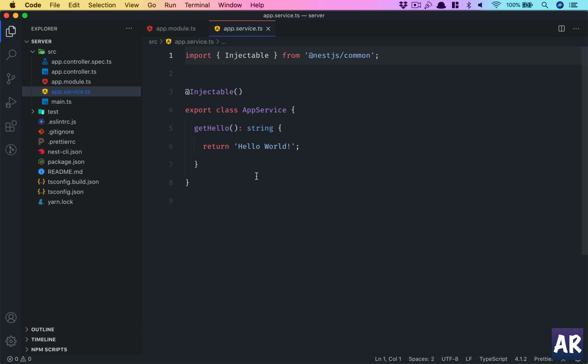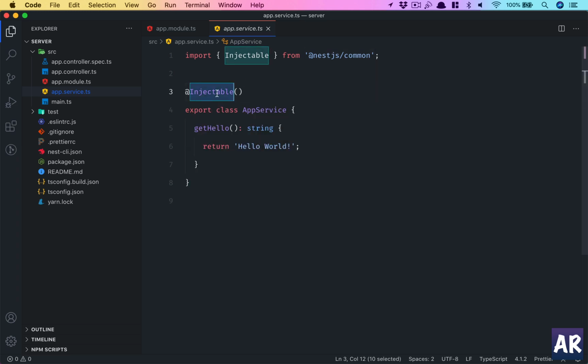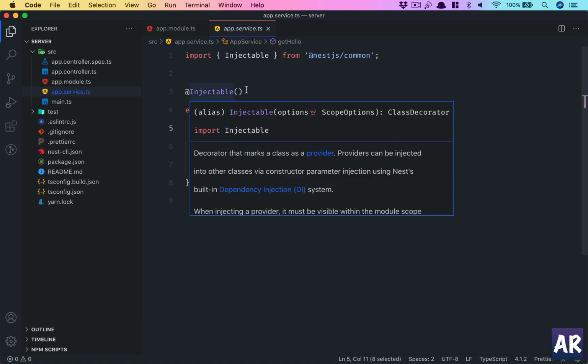Now there's a service, it's a class. You will see that it has one more decorator, coming from nestjs common, which is called Injectable. Anything inside nestjs which you want to provide as a dependency, or some reusable code, you can use the Injectable decorator, and then you can use that as a dependency in other modules. So we have a service which has one method, getHello, and this app service has the decorator Injectable.